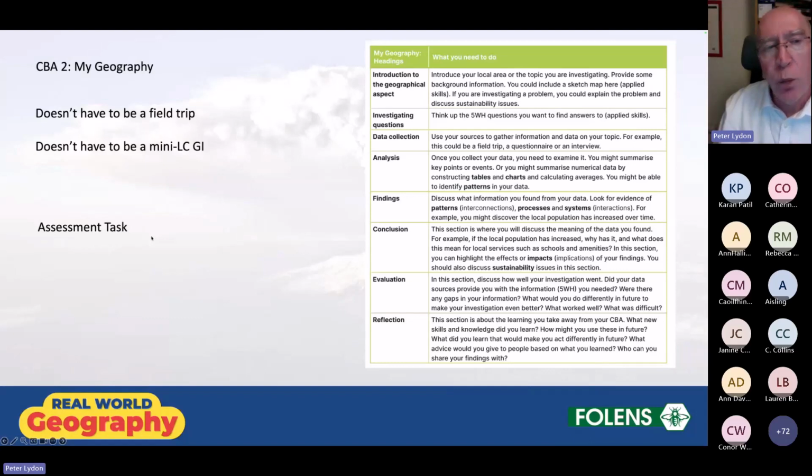So we used to always do a field trip to Glendalough in second year, and what we did is we moved it into third year, and we tried it this year as a sort of a mock CBA too, just to see how it would work, and it tended to work quite well. So we divided the landscape up into the upper valley, the land between the two lakes, the monastic settlement. We looked at the hanging valley that's there at Pool Nass, and there are similar landscapes in different parts of the country. And what the students did was they had to answer questions about what they were looking at in the landscape. So the approach that we took as a teacher is an interrogative approach.